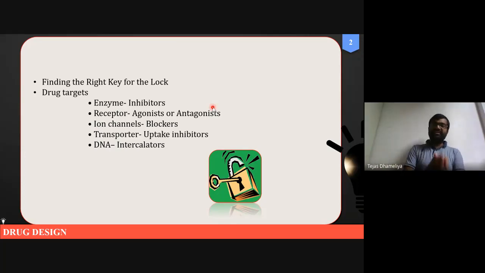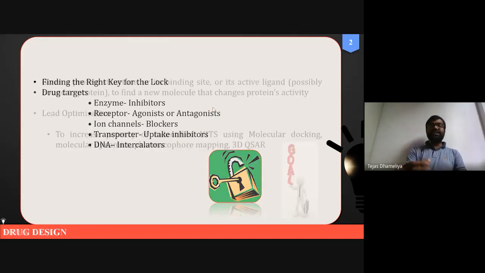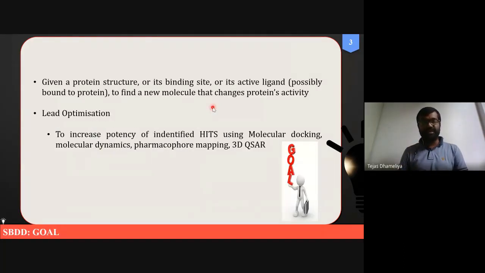In the same way, drug discovery is also that we will use some techniques with a simple molecule which is with us. We will see whether the molecule is fitting into that lock, into that protein or not, and then we will try to give it shape so that we can work with our desired protein target. So this is the major goal behind structure-based drug design.